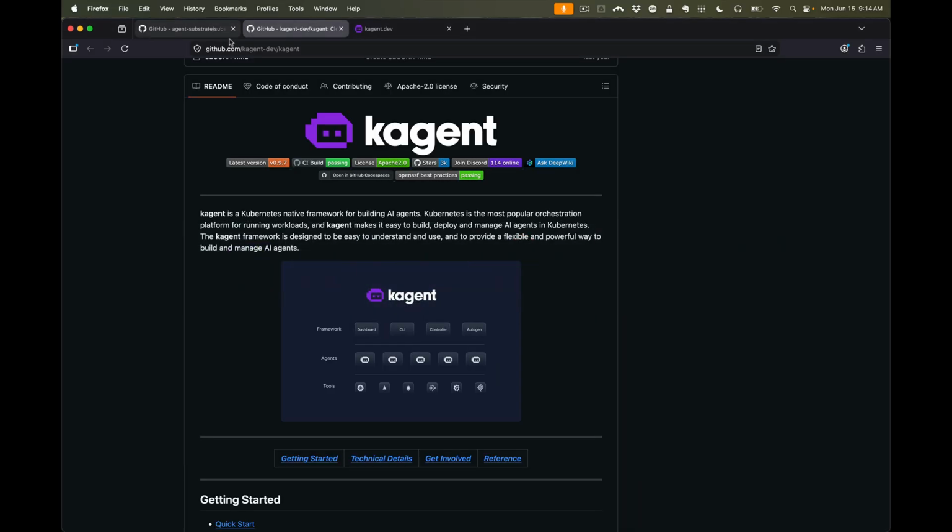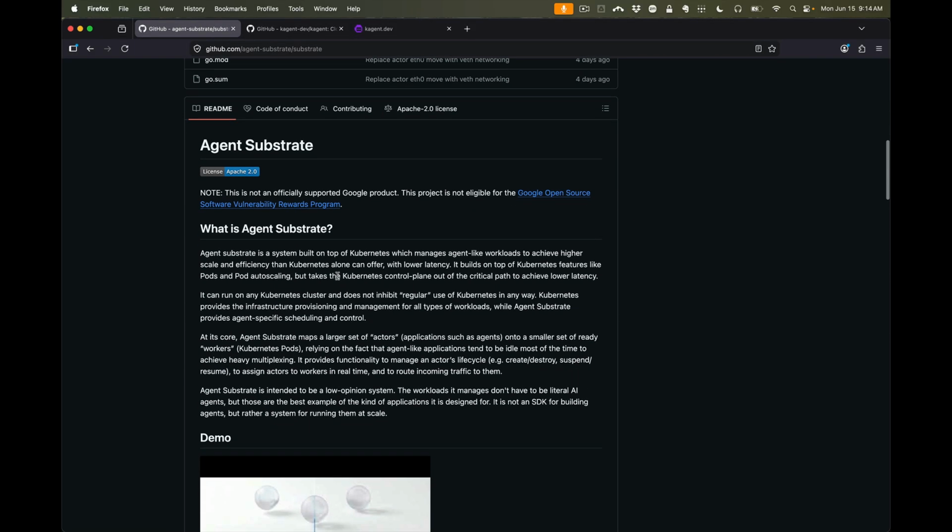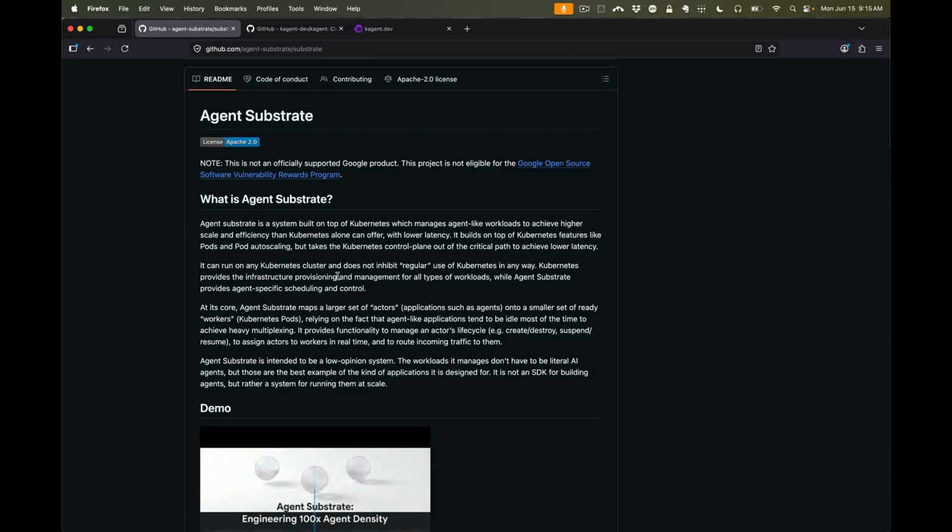So that's where the agent-substrate project comes into the picture, which is an optimization layer on top of Kubernetes for running agents or actors, they'll call it, but specifically for this type of workload. You can think of it kind of like the way you would see a Lambda run, because there are some similarities here. However, agents are stateful, and we need to capture their state and save that off and then resume it as well. So agent substrate.